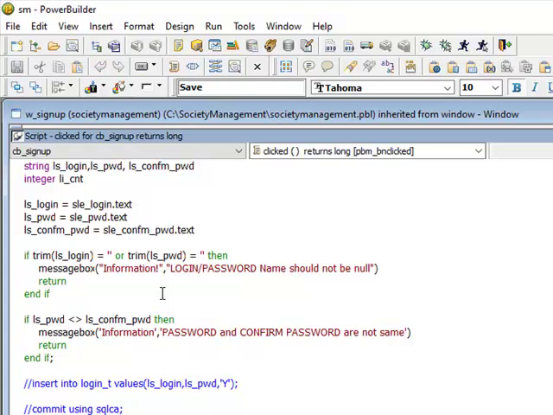Like that. So you will create a table. You will create at least this sign in and sign up functionality.